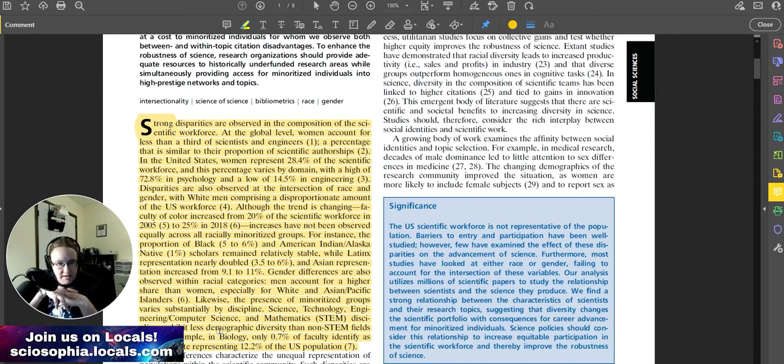But let's see. Disparities. Yeah, I'm not going to argue. I'm not going to disagree that the disparities exist. They do. The question is why, and I have not really seen it be convincingly argued why some of these disparities exist. I'm not giving credence to one thing or the other. I just haven't seen a really great argument here for why certain disparities exist. So that's what I just want to point out.